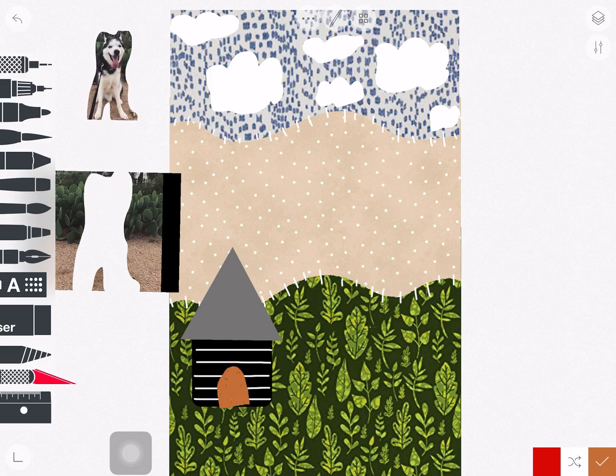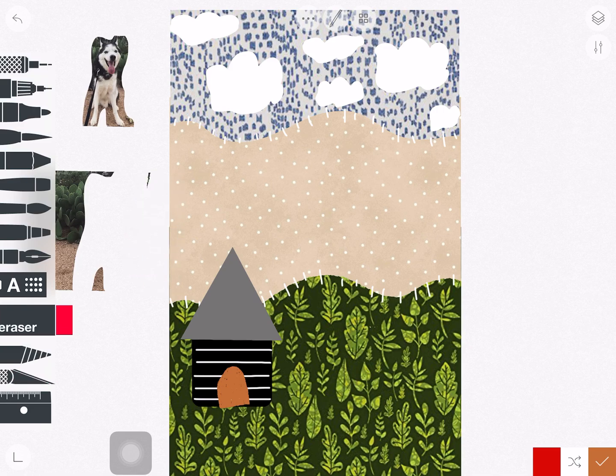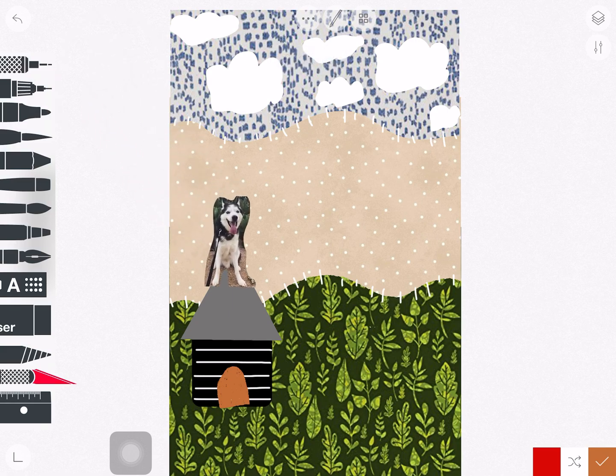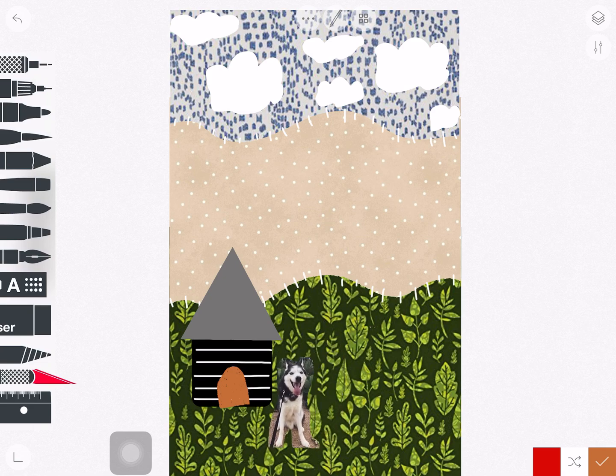So I pulled them out by dragging my 2 fingers, and I'm actually going to erase the rest of the background. And what's nice about being in a different layer is when I erase it, I'm not erasing the clouds, I'm not erasing the house because I'm in a completely different layer. Using the cutting tool again, I'm going to cut around, and using my 1 finger, I'm going to drag and put them next to the house. And I'm going to go back in with my eraser and clean it up a little bit more.